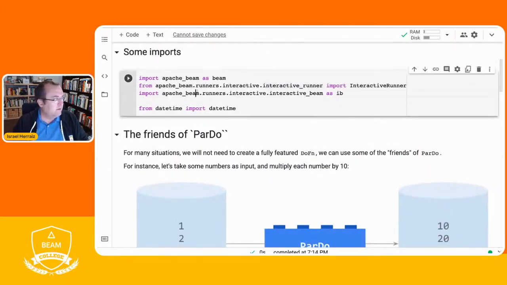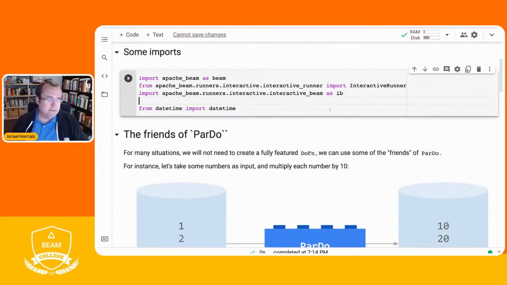Here, I'm not writing this code, I'm just copy-pasting the code from the solution because it's a little bit boring to import everything. But what I'm doing here is just importing Apache Beam to use Beam in the rest of the code. Then we're going to be using the interactive runner, and we are going to be using this object ib to have a look at the contents of a PCollection as we go through the exercises. And then datetime, because we're going to be using some dates and times later on in one of the exercises. If you have managed to run this cell successfully and it didn't fail, then you are all set to do the rest of the exercise.